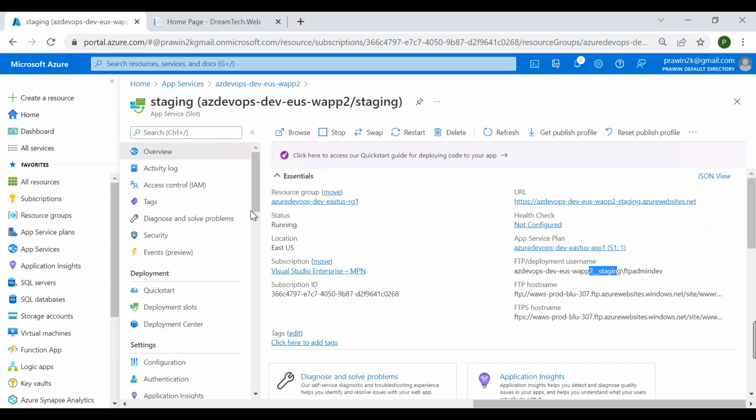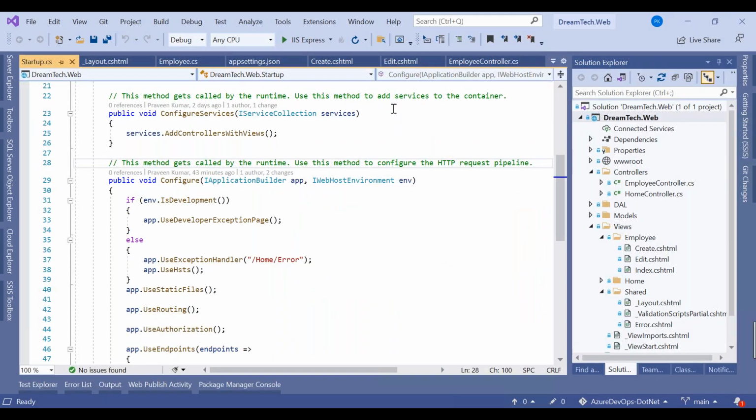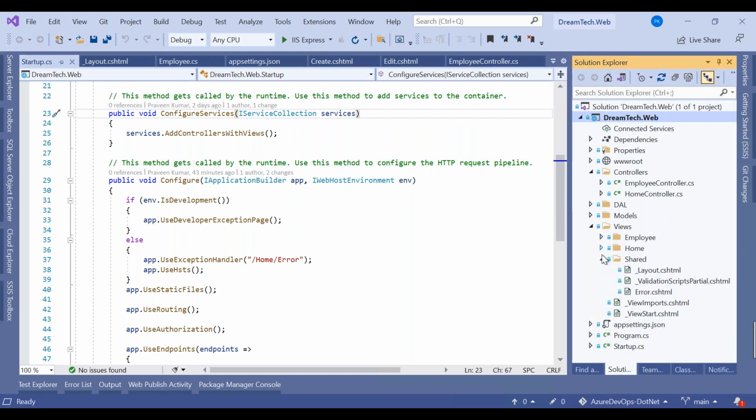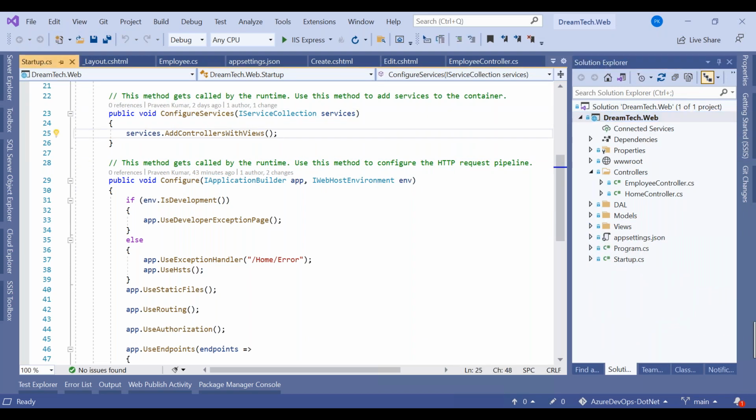Okay, so now let's make the change that the customer has requested. It was a very simple change. I think all they were asking is to make some changes, right? It's not just welcome. So let me first run this and show you the changes.